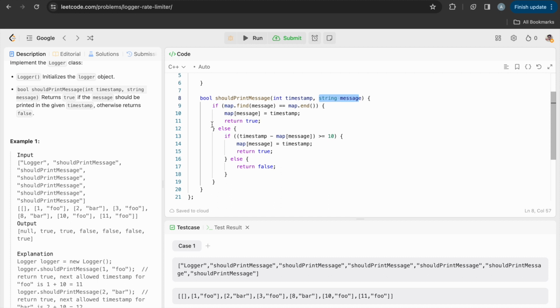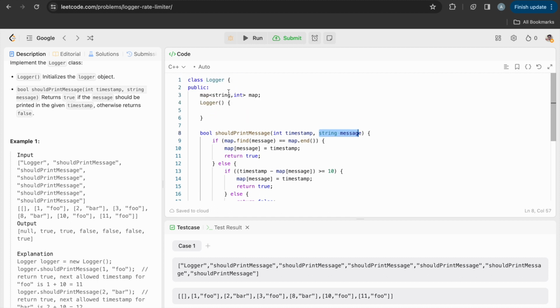So this function should return the value true or false. What we will do is first check whether the incoming string is present in our map or not. We can do this with the help of the map.find function, and if it is not present, then we will update our map at that timestamp.